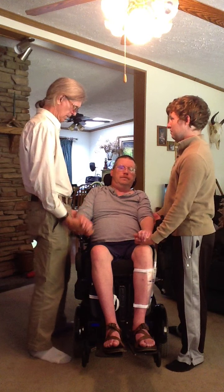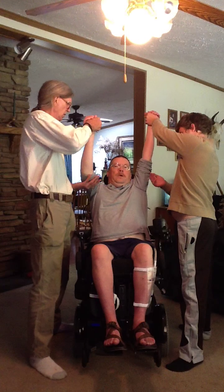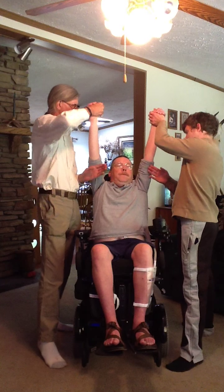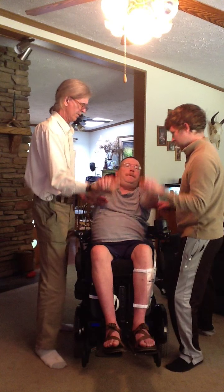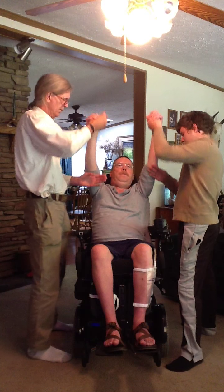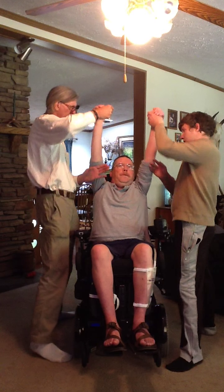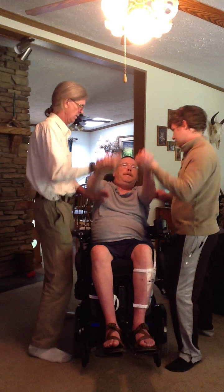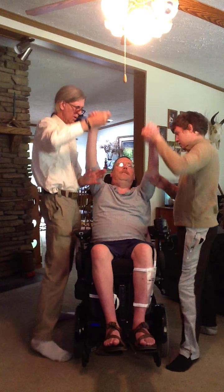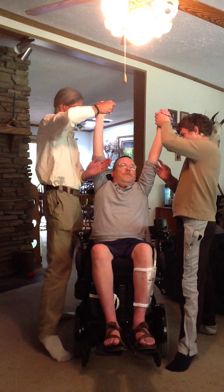Alright, so now we basically do the same thing, but forward. So you start with his hand on his knee. And reach up. Gotta keep that arm straight. There you go. And just support a little with the outside of your fingers. 3, 4, 5. And go a little bit higher. 6, 7, 8, 9, 10.